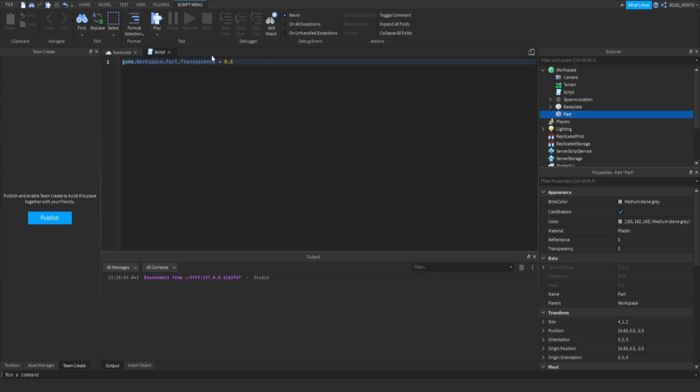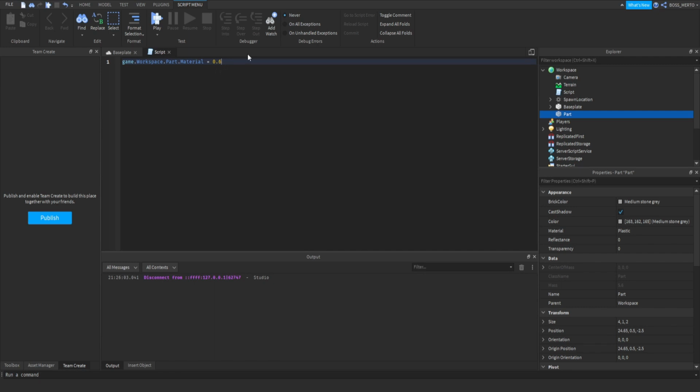But let's work on a different attribute. Let's try to change the material, okay? If we just change the attribute we refer to and leave everything as it is, then you would run into a problem, because changing the material to 0.6 does not make any sense, okay?